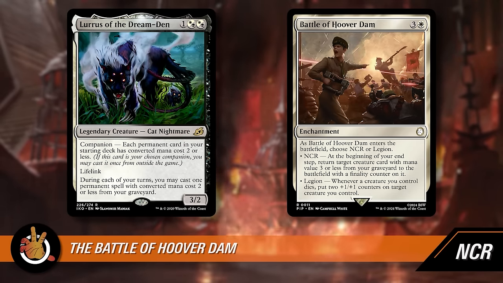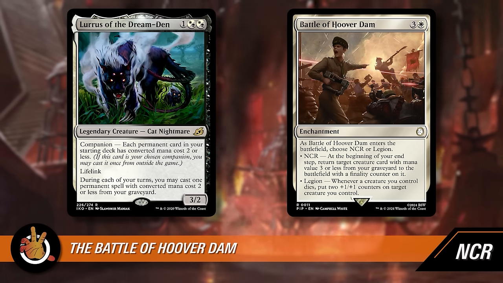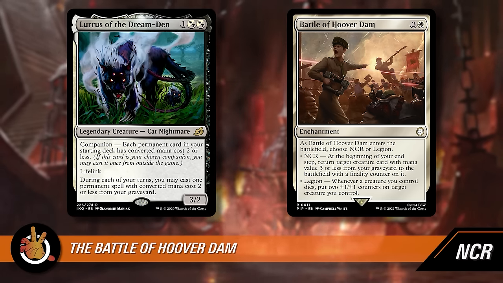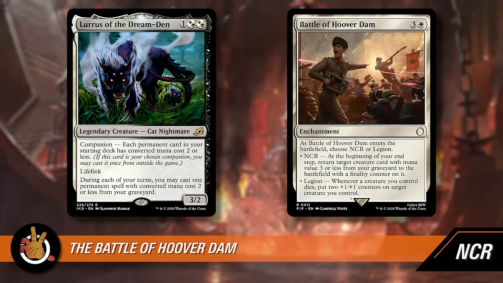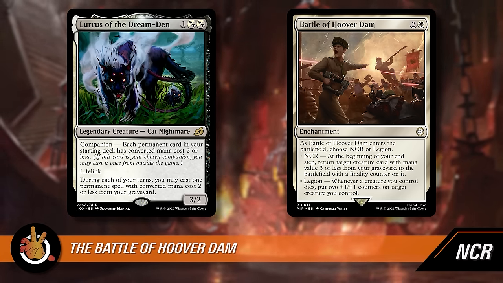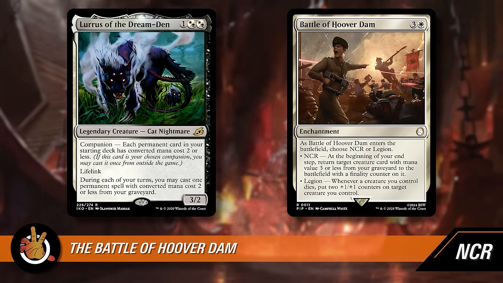Lurrus of the Dream-Den is another potential. This is a companion card that itself just says during each of your turns, you may cast one permanent spell with mana value 2 or less from your graveyard. And the companion condition is each permanent card in your starting deck has mana value 2 or less. So this would be Lurrus as commander. Battle of Hoover Dam would be just another way to get stuff back.